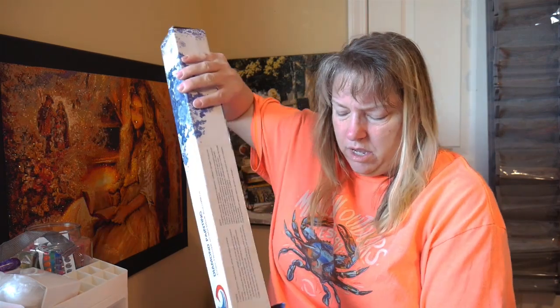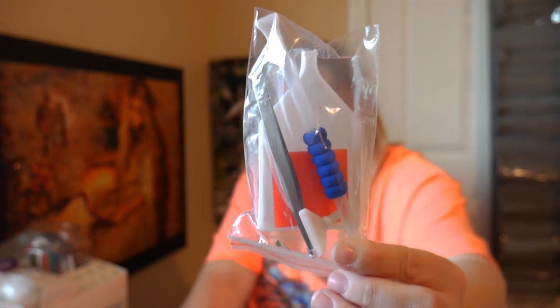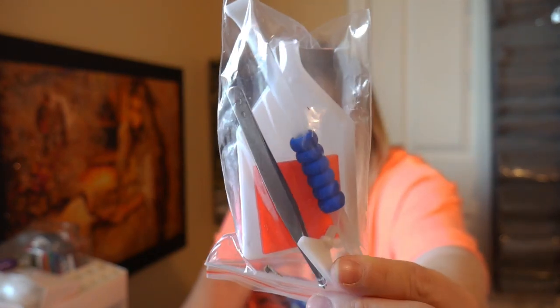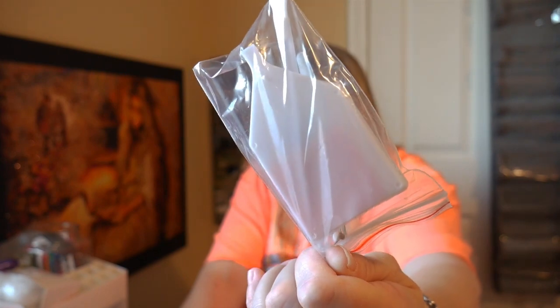Weird. Okay. It's another Hawcan, and this time they put a boat in there with a pour spout, but it's a small one. It's a very small one. So anyways, you get a big square of wax and everything, you know, the tools.